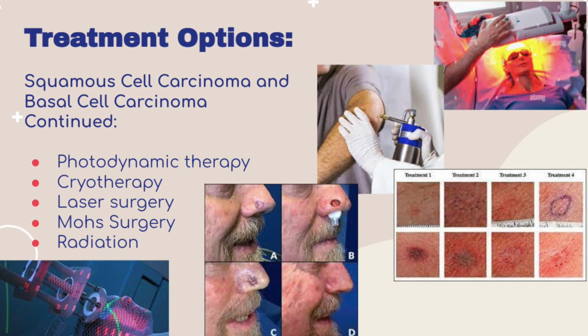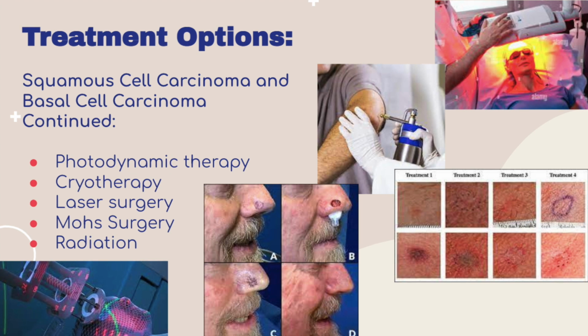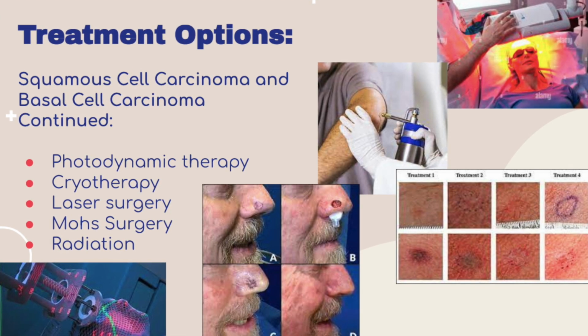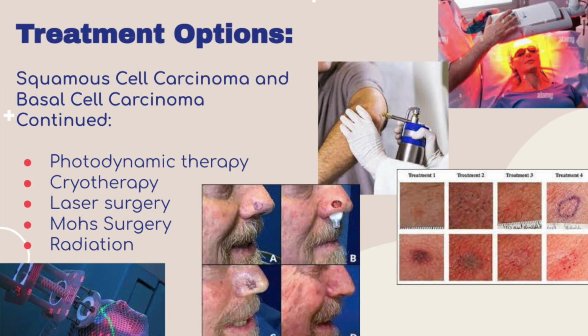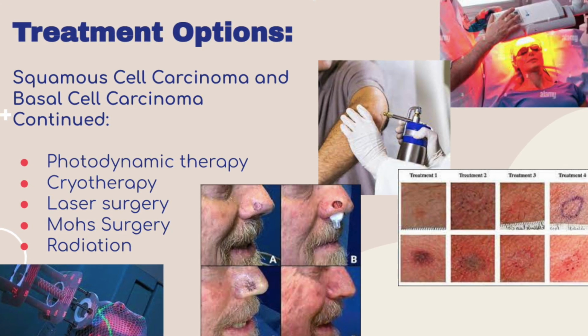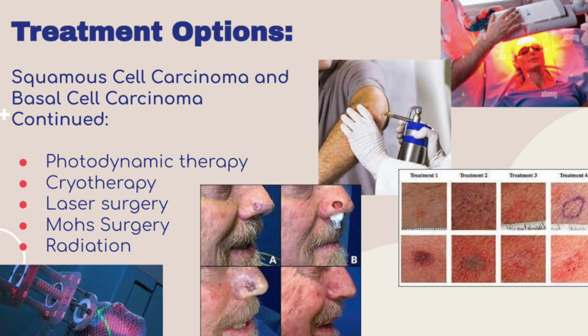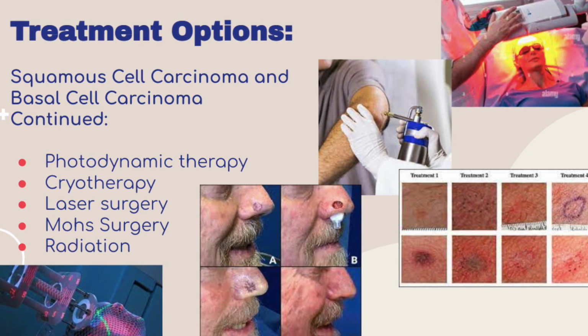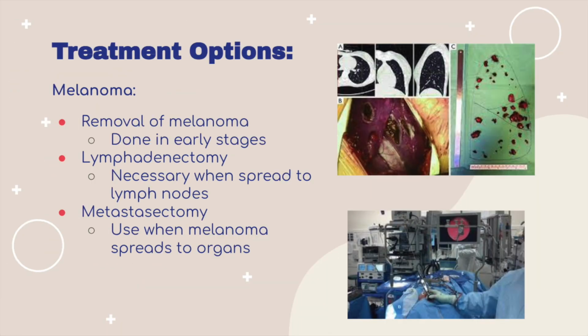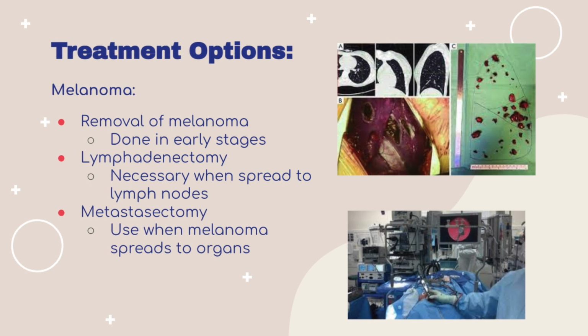Next, we have Mohs surgery. This is the most effective type of cancer treatment for squamous cell and basal cell carcinoma. This happens when there's a visibly raised area. A surgeon will slowly remove layer by layer of the skin. Every layer that's removed is immediately examined under a microscope. Additional layers of tissue continue to be removed until it's determined that there's no longer any cancer cells within that region.